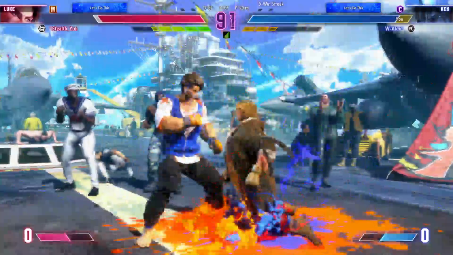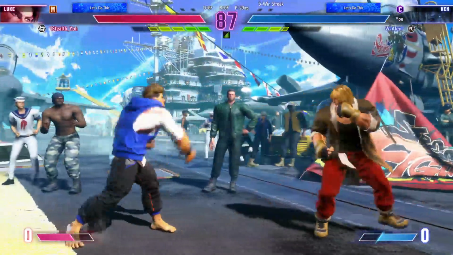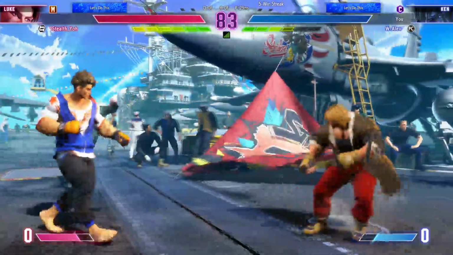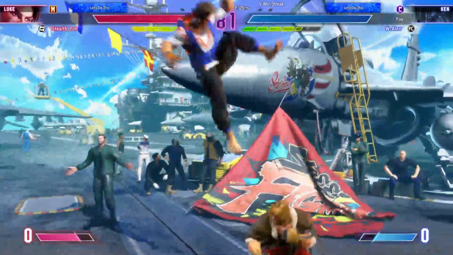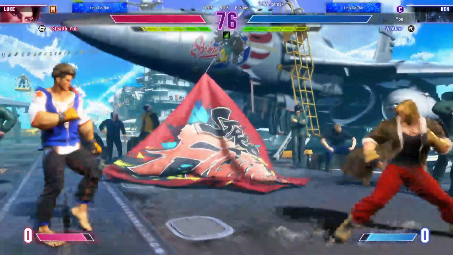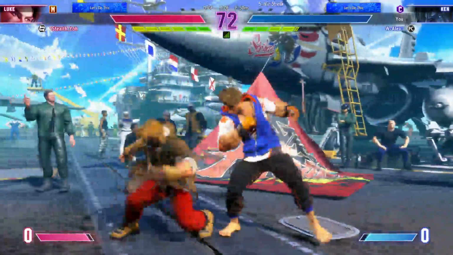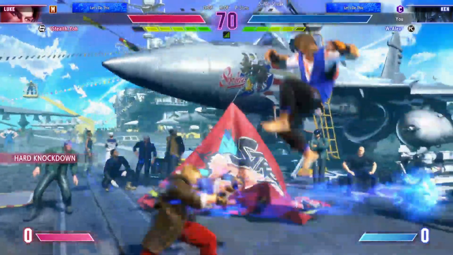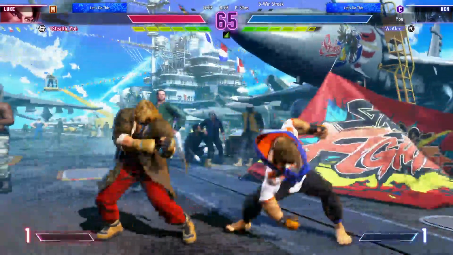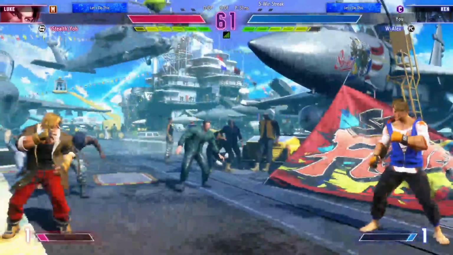Oh! What is he... I don't know what that was! Classic. Oh! I need to throw out more anti-airs, evidently. He's just flying through the skies with abandon. Okay, don't do an anti-air there.